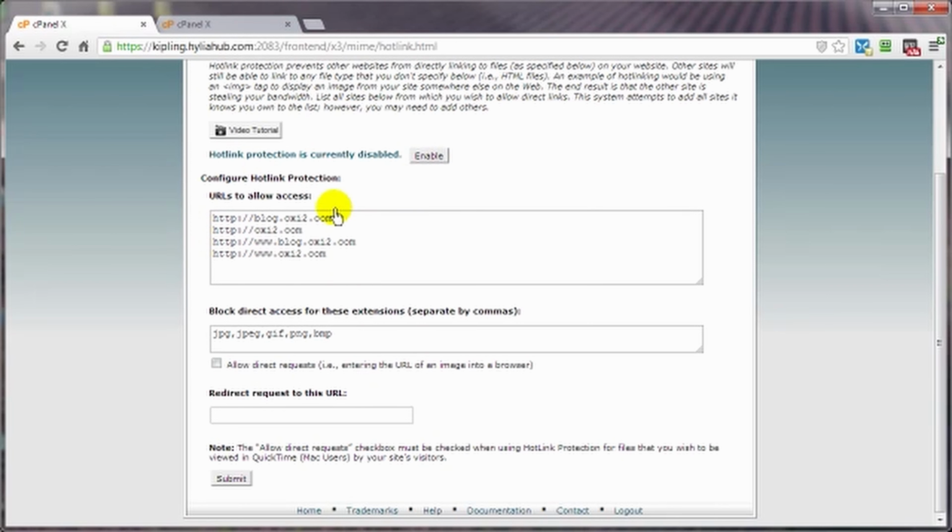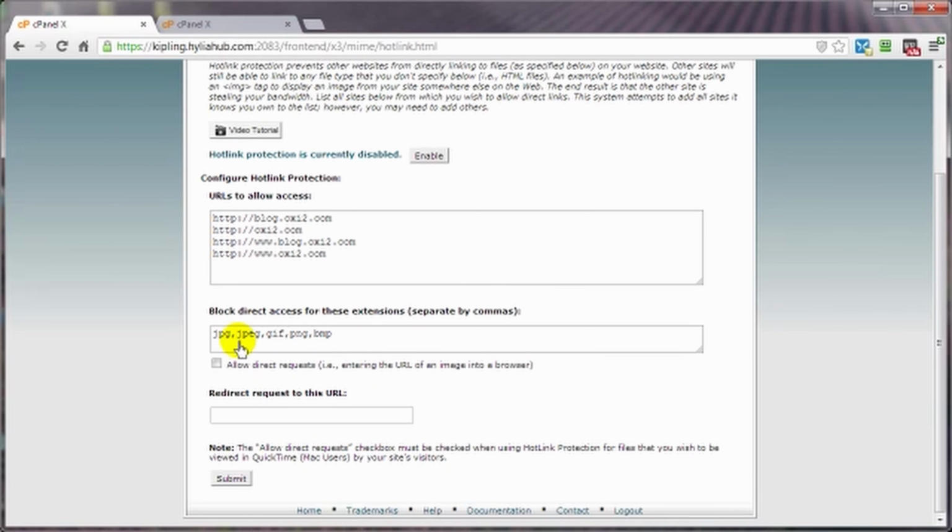You put in the URLs here to allow access, and here you can create a page, an HTML page, for example, that says something to the effect of, this person does not have authorization to provide you with the image that should show here. If you want to see that particular image, go to the authorized URL, and then just put that URL on there. Again, whatever you want to put in here, if you want to put anything in here at all. You may just block it, so then they would just get an error on their website where they're trying to post that image and take your bandwidth in the process.